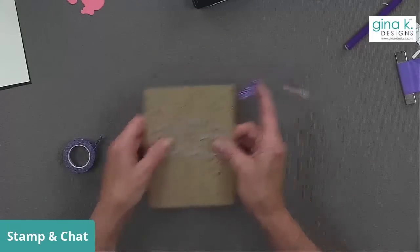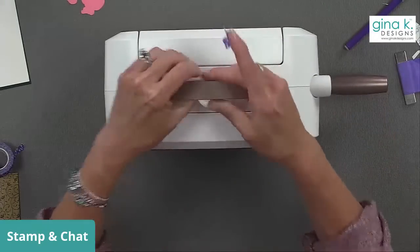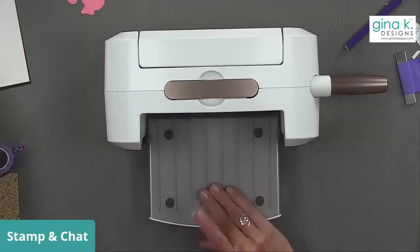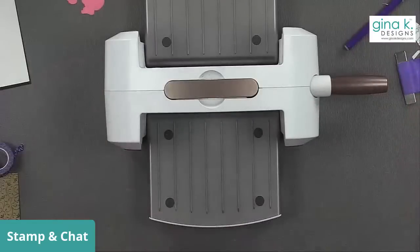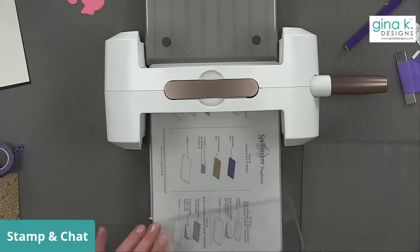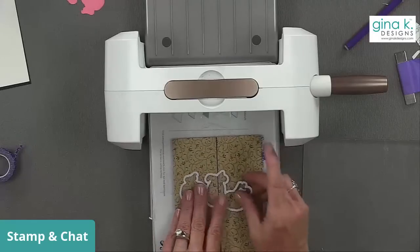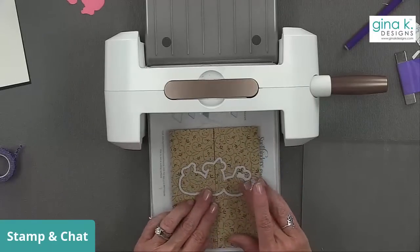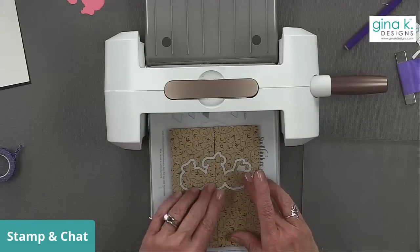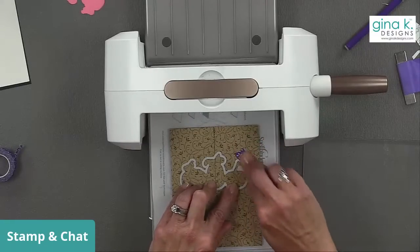But before I get started, I should probably bring the die cutting machine over because I'm going to have everything all held together and then I won't have the machine over here. So we'll make it easier for me. Okay. So again, I have my one plate, the big plate, and then one of the clear plates. And I'm going to figure out where I want this to go. So I'm going to go just a little bit higher up. And I'm going to tape it down there.